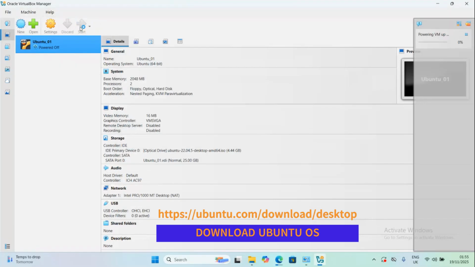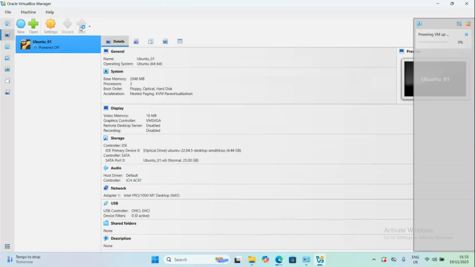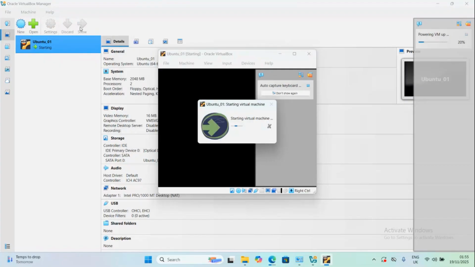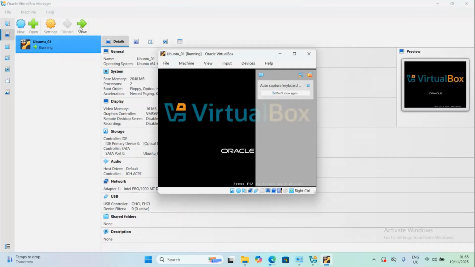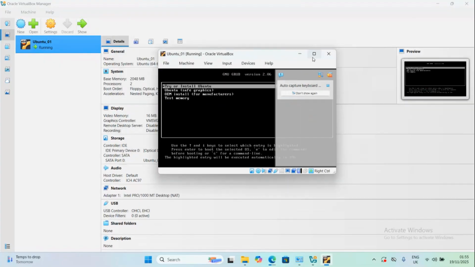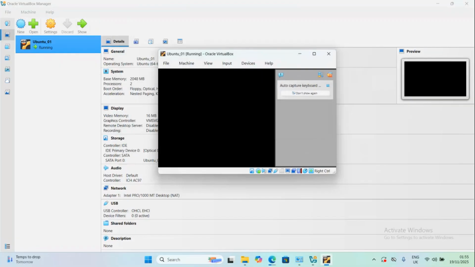It's the same process as how we did the VMware installation when we ran Ubuntu. It gives you that environment where you can start running. I just clicked in there and pressed enter for it to start the installation.